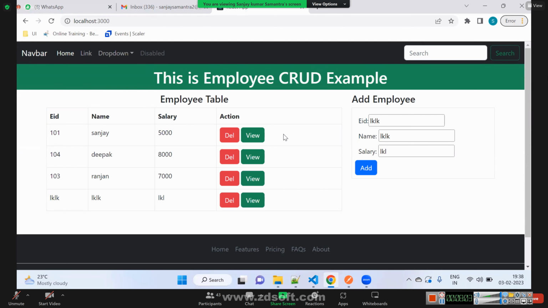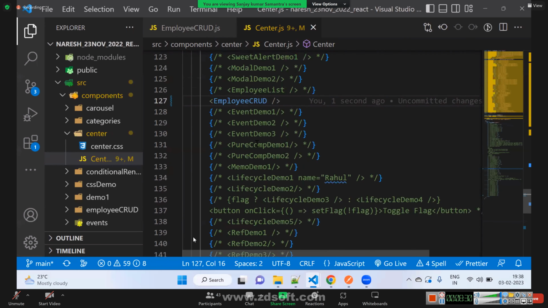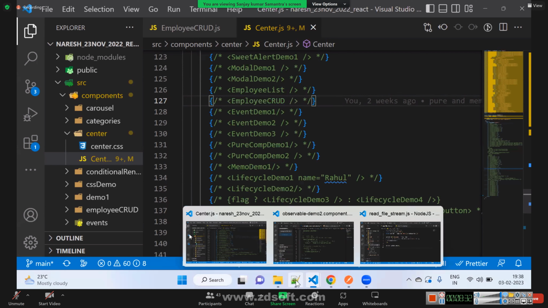When you get a chance to work with real-time projects, every project will use get method, post method, put method, patch method, delete method. So in our daily task, we will be using API calls. So don't skip this. Don't take it light. You have to do it. If that is fine, then I'll continue with a new topic.